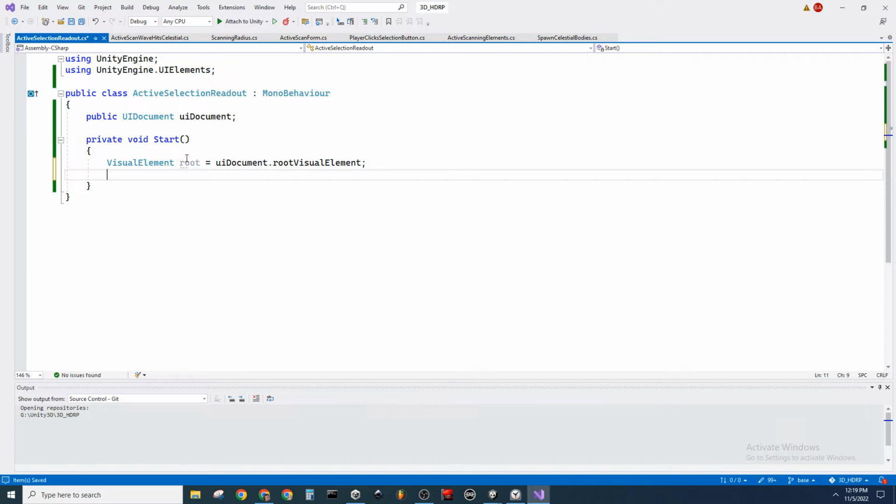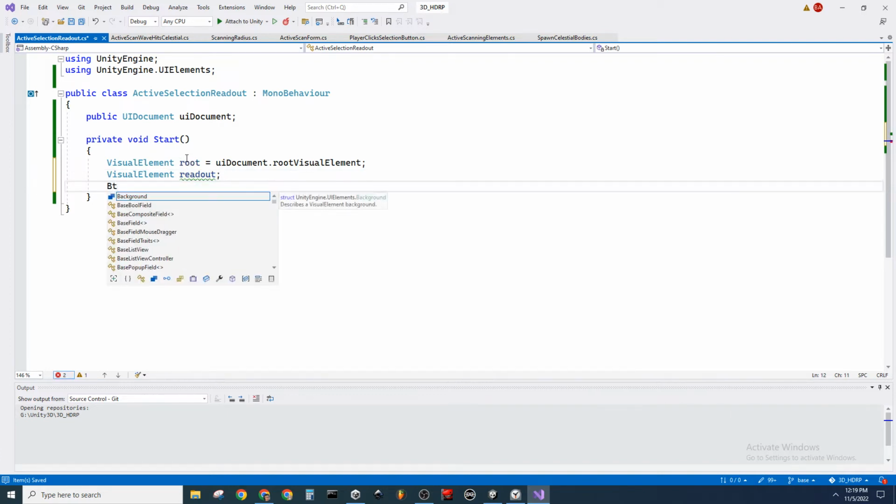And we've got essentially another visual element, which was essentially we can call it readout, and the other one was a button. Excuse me, a button for toggling readout.